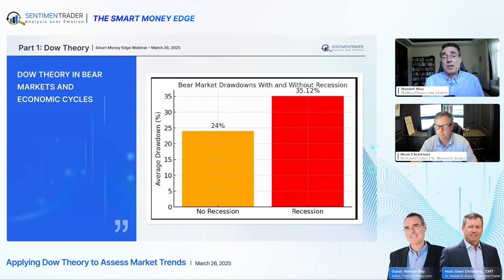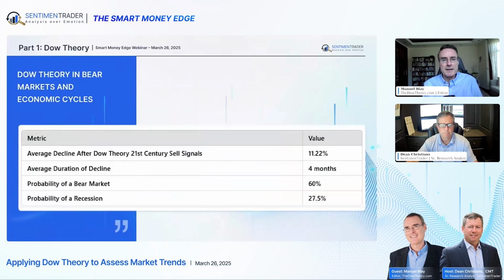So the issue is, we can see clearly that despite changes in the economic cycle, that the market is less prone to recession, which is undisputable, we still get sizable drawdowns, which provide us with trading opportunities. So maybe we can see the next slide. Well, this is a really important piece of statistics.